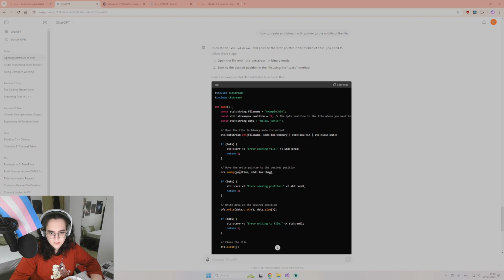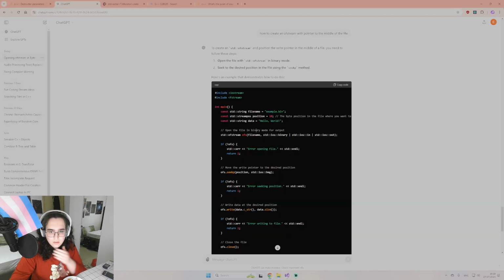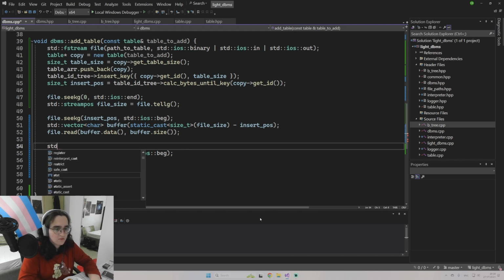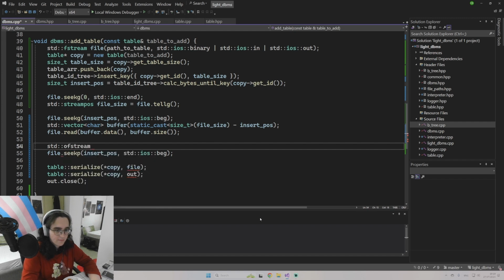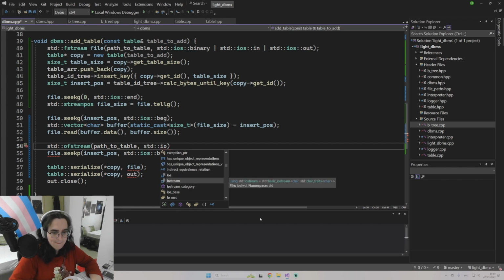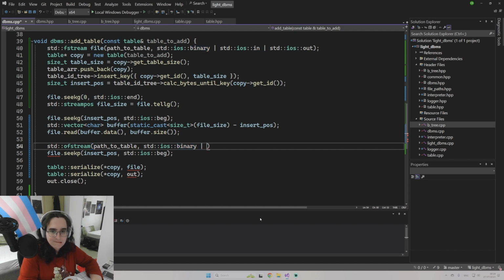I mean, again, according to. Right? Wait. Do this? Nope. ofstream file name. Right. Move the write pointer to insert position. ofs.seekp. Okay. std::ofstream in path to table. std::ios::binary and this.